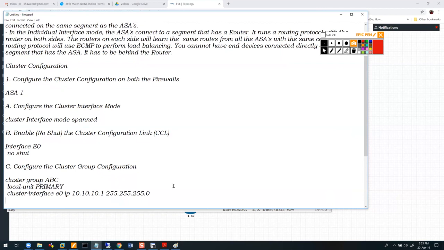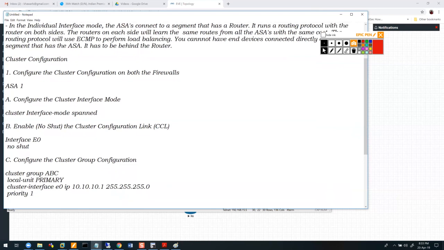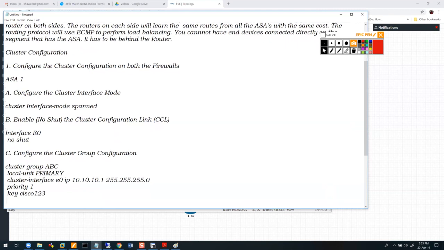The next thing is the priority. Lower the better. Goes till 100, I'm setting it to 1. 1 through 100 is what it is. If I want this one to be the master, I'll set the priority to be low. Optionally, just like you had with the failover, you can set a key for validating your cluster control link.